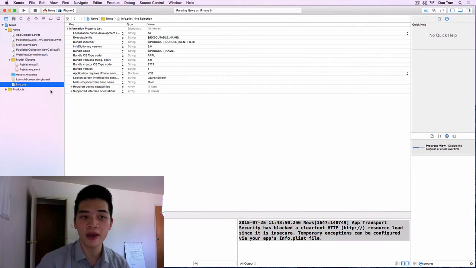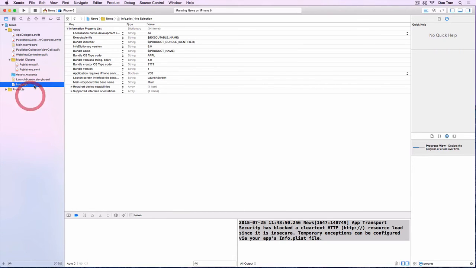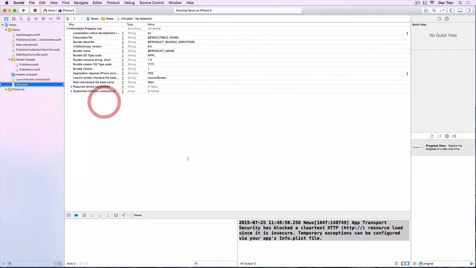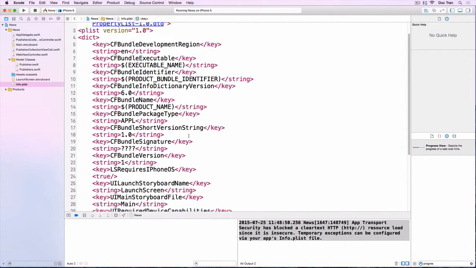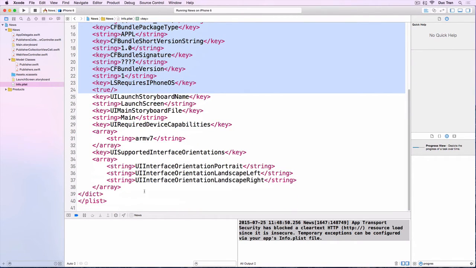inside the Info.plist. Okay, so when you click on the Info.plist, you can right click on that, and you can open as source code instead of property list. This is property list, but you can do it as source code. Okay, so this is XML. This XML, don't have to worry about this. I will show you just three lines of these things. So just scroll down right below the array like that.